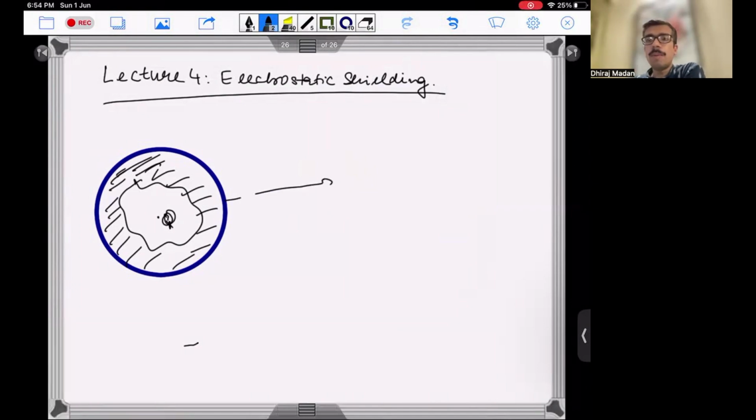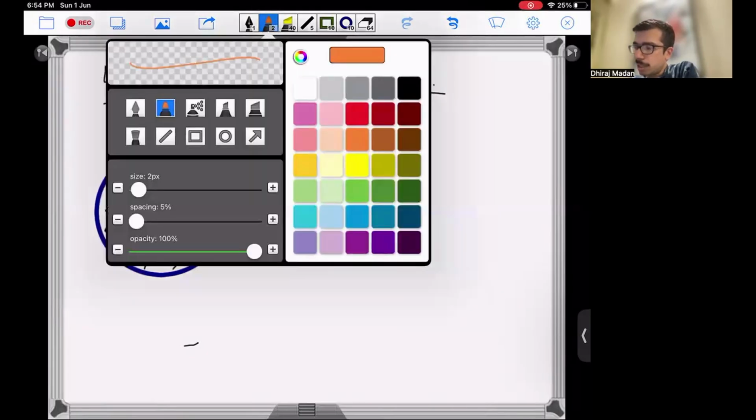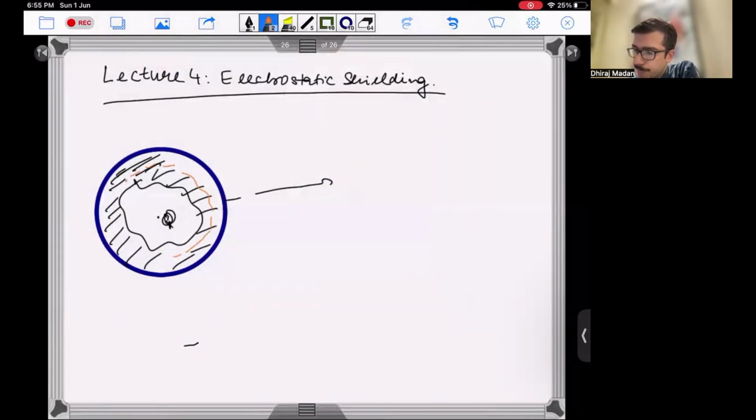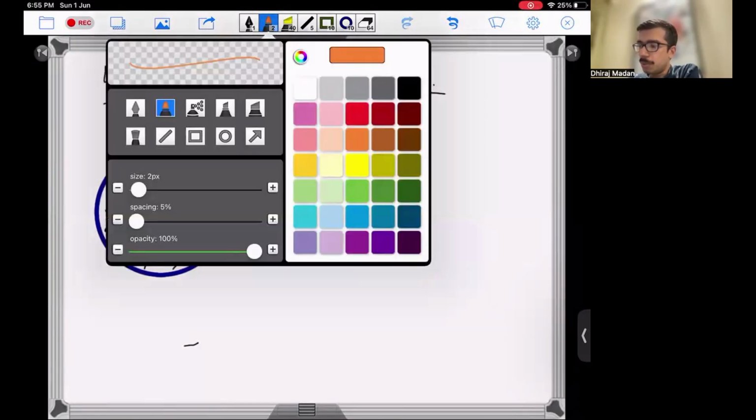We have seen how to compute the charges on the inner and outer surfaces. How do you compute the charge on the inner surface? What you can do is consider a Gaussian surface which passes through the conducting medium. We know that within the conducting medium, the electric field is going to be zero. So applying Gauss's law, the integral of E dot dA must be zero, which means that the total charge enclosed must also be zero.